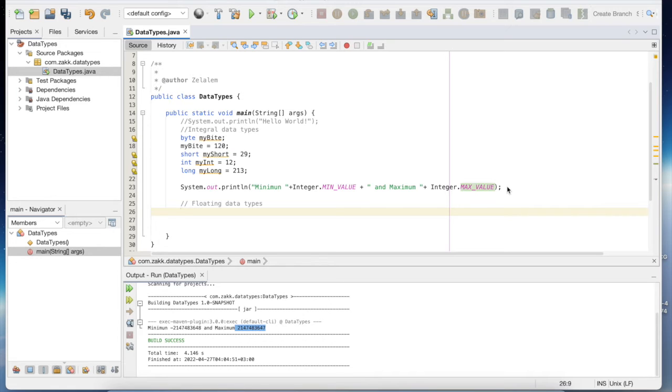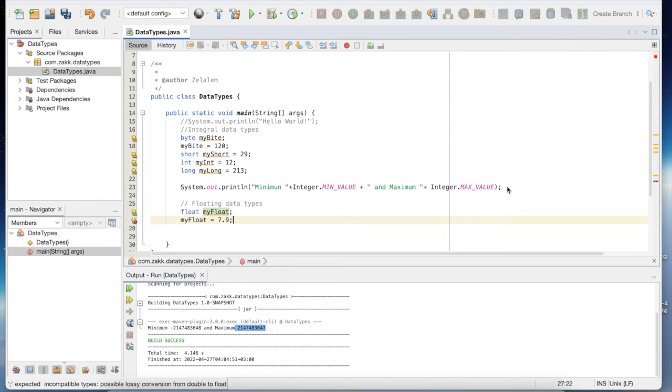We define it by typing float, and we will give it a name. As we have discussed previously, we can initialize it here or on a new line. So we call it 7.9 and semicolon.